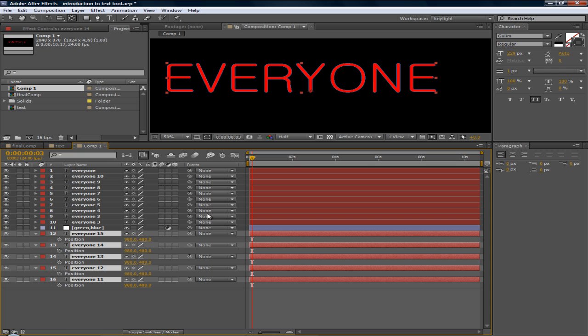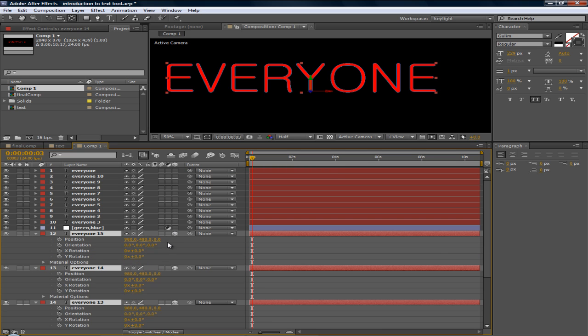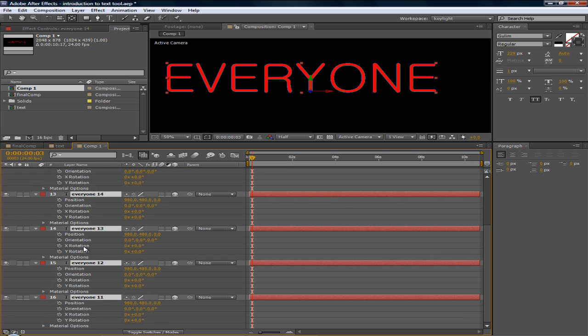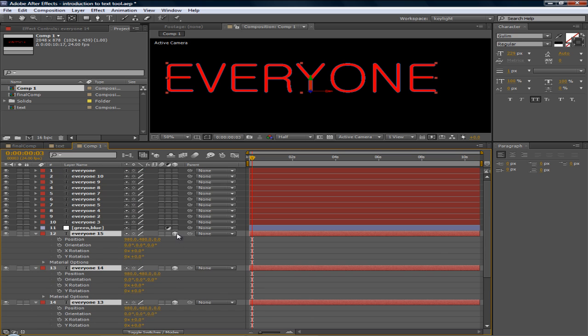I cannot move it on the Z axis because it's not a 3D layer, and I want to turn it into a 3D layer. How do I do it? If you can see this 3D icon here, click on this box, and if they're all selected as they are, it applies to all of them. Then I change the Z axis to a different number by clicking on this number, which is now set to 0. I can go ahead and scroll back.